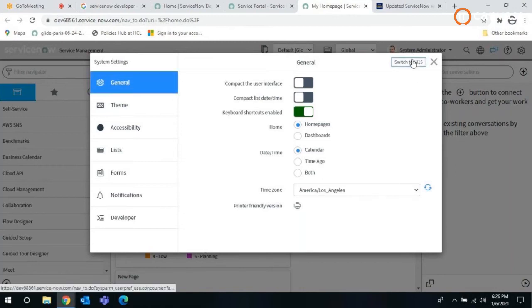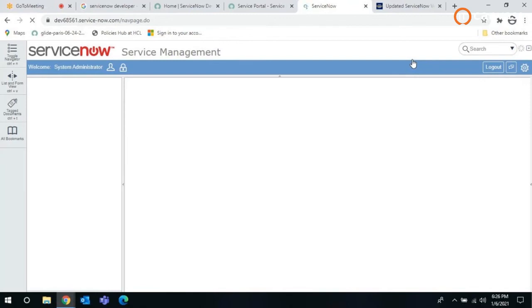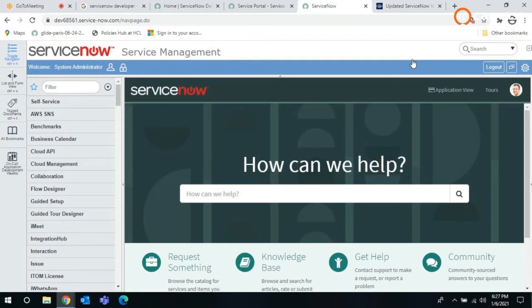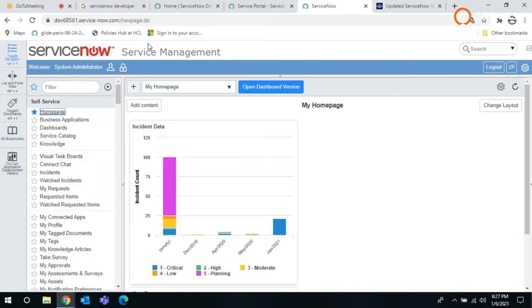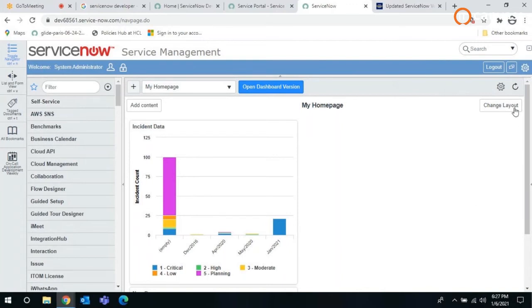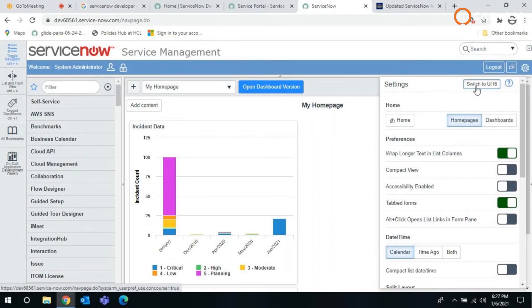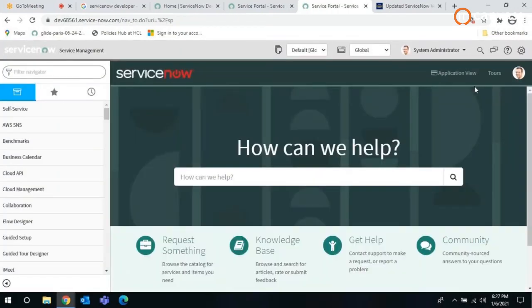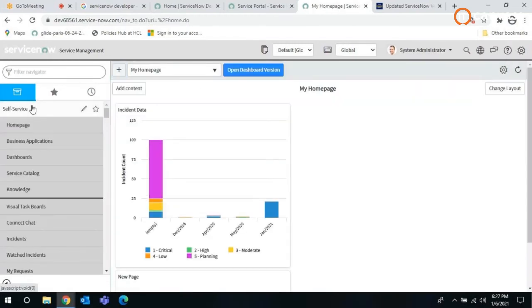Now, if I switch to UI 15, that's the older view you are able to see. This is the older view. Before Istanbul, this version was available. Later, whenever Geneva came, I think from Istanbul, the newer graphical view started. Earlier, the older version of ServiceNow did not look good, but at that point of time it was very huge. And this page loads much faster than the graphical view. As of now we all have very high speed internet, so that won't be a problem. If you want to go back to the newer version, click here and switch to UI 16. Now I think in Quebec a new version, sorry, UI 17, is going to release. I think that's what they updated.